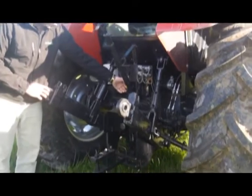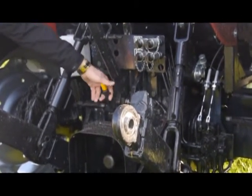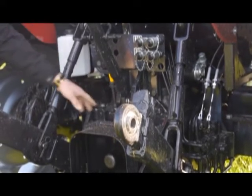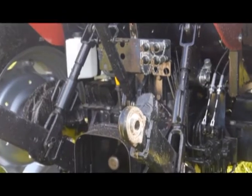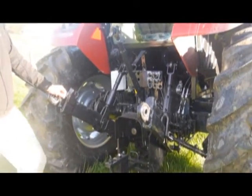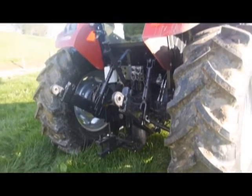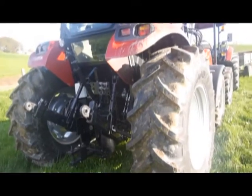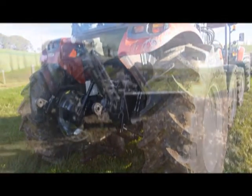This is the 540, 1000 PTO speed selection that I was talking about earlier. So that's just simply pull that up, move that forward, so it's nice and easy to do. And again, it's not one of those things that people are going to be changing often. So having that as a lever at the back of the tractor, I don't see being a big issue. But the overall thing back here is that simplicity and rugged design is overwhelmingly the key feature.